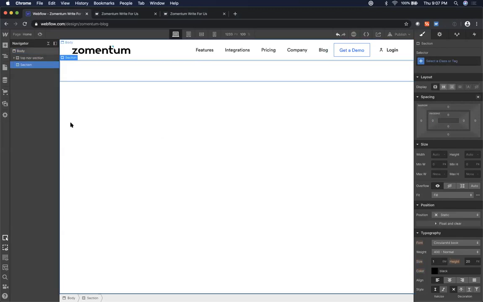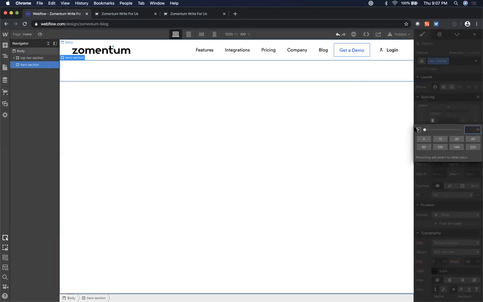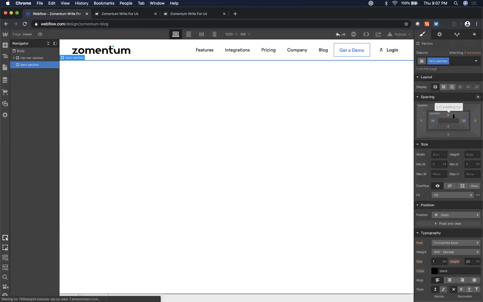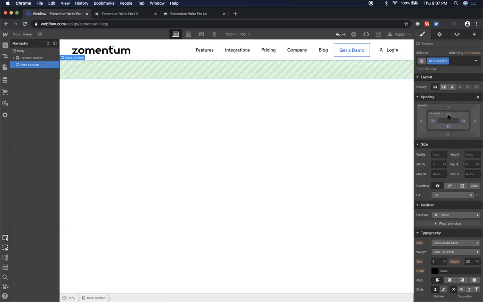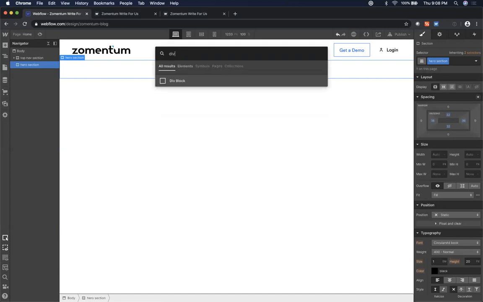And now in this section, I'll create it as a hero section, and I will put 36 pixel padding from left and right. And this time I'll give some padding from top and bottom, maybe 32 pixel. I will adjust later on. You can see I'm just doing that. Now I need a div here again inside this section.